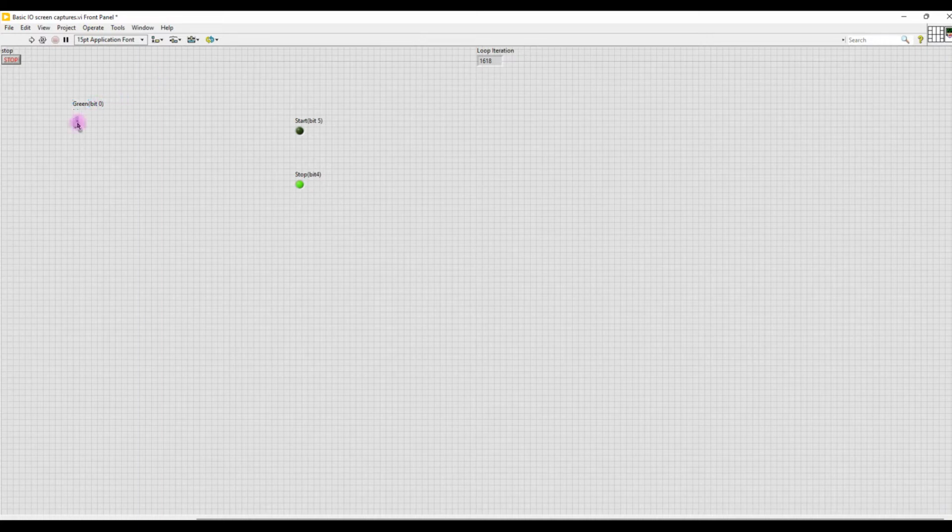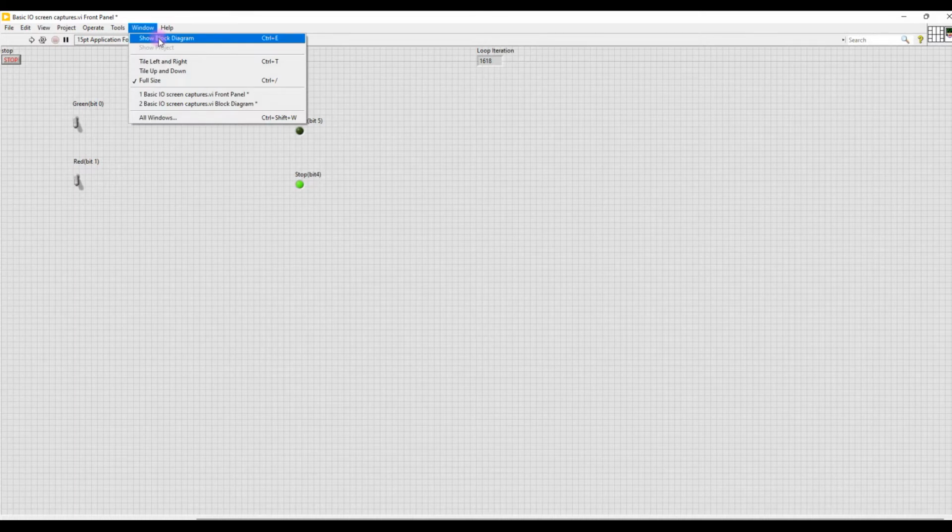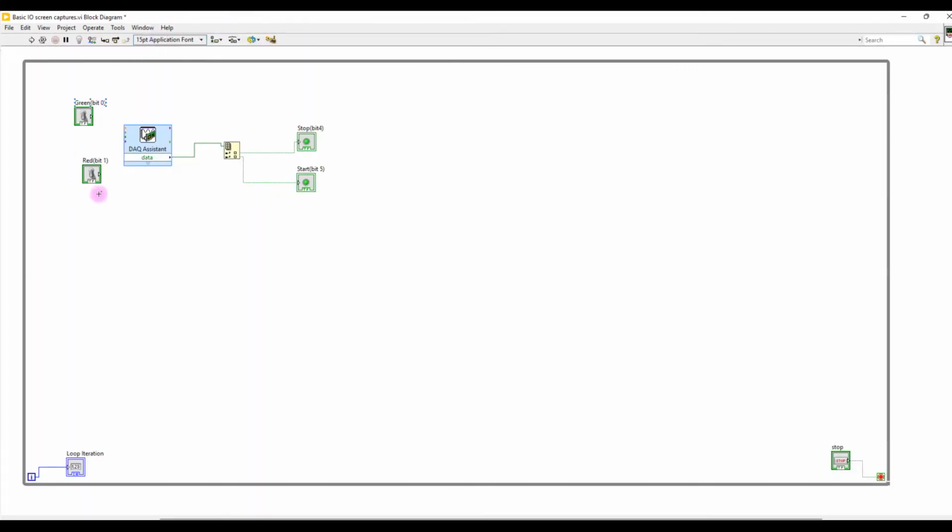And to make things a little bit easier, you can just copy it. That's your choice, but we have red, and this is going to be called bit 1, and delete everything that comes after that. So we have the green and red bit that we're going to control. So I already have my front panel controls. So now I'm going to go to my block diagram.